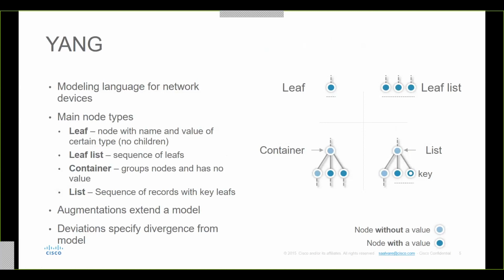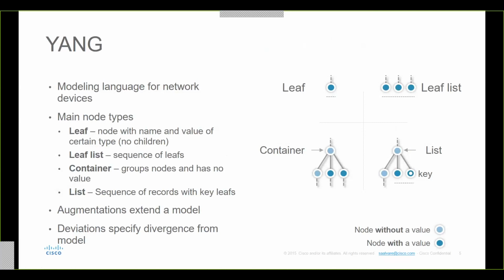You can have a leaf list that is basically a set of leaves in the mathematical sense, okay? So you can have multiple instances of a leaf. They will have the same type but different values, and one of the characteristics of the leaf list is that values don't get repeated within the leaf list. So again, it's a set in the mathematical sense. You don't have elements repeated within the set.